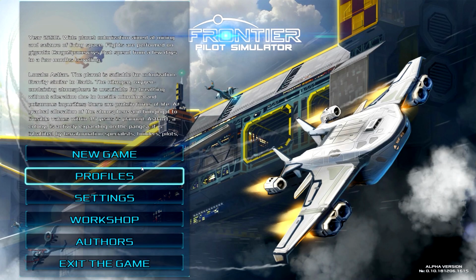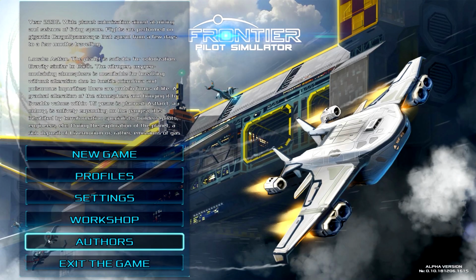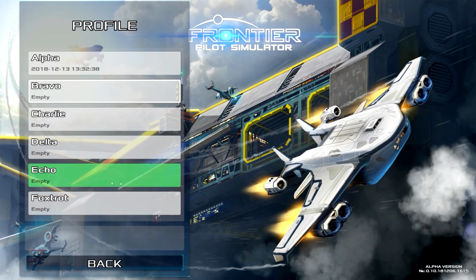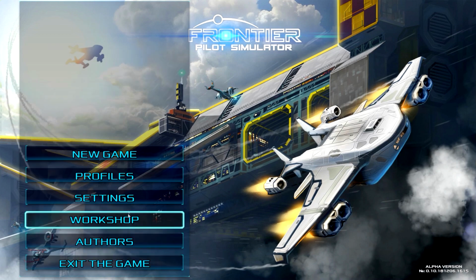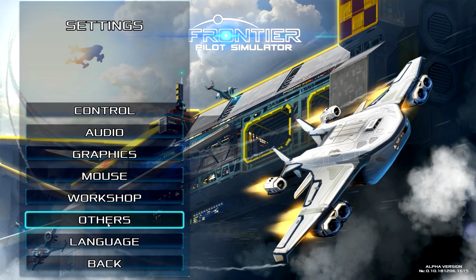So here I am in the main page. We can do new games, profiles, settings, workshop, which is not available yet, the authors, exit game. Profiles is pretty interesting because that's your save files, so you can have 1, 2, 3, 4, 5, 6 save files, and that's cool. And I did do Alpha, but I'm going to do Bravo right now because I want to start a new game with you guys. Settings, you can go to settings, you get your audio, your graphics, stuff like that.